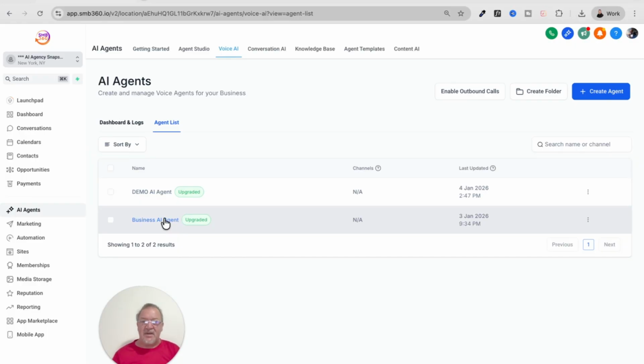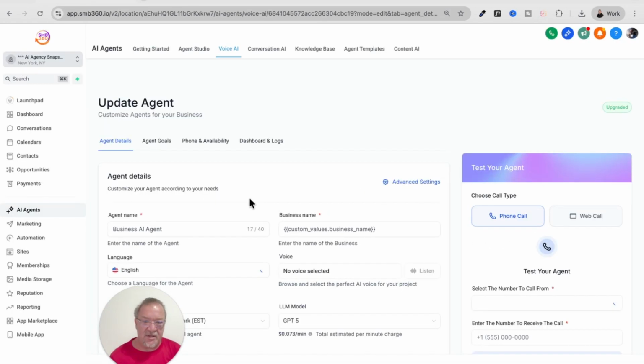Now, this right here is where there's some talk about how to configure it and how to program the AI agent. Let's walk through this. First of all, I have just the business AI agent, which just means this is the AI agent that's going to be answering your sub-account's phone number. This is the one that you advertise, people call in and they have questions. If you're unable to answer, you can have this AI agent answer the phone. Let's take a quick look.